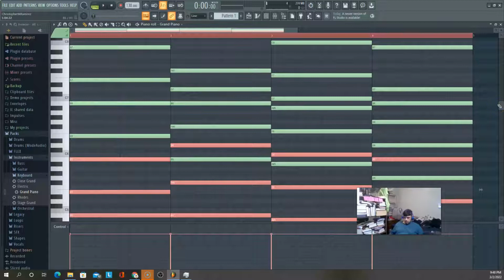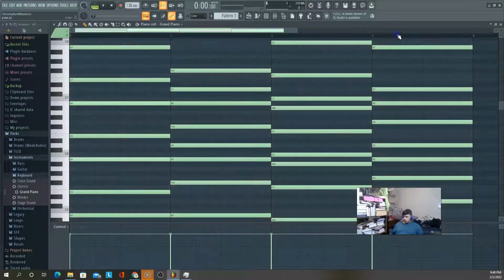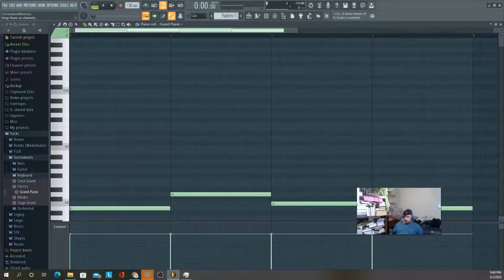So to unhighlight everything, you can just go into empty space, like right here. Hold control, left click. And you see how this is highlighted? To get that unhighlighted, you just hover over the bar that's highlighted, hold control, left click, boom, it stops. So I'm coming alive now, guys, because I'm learning something with you.